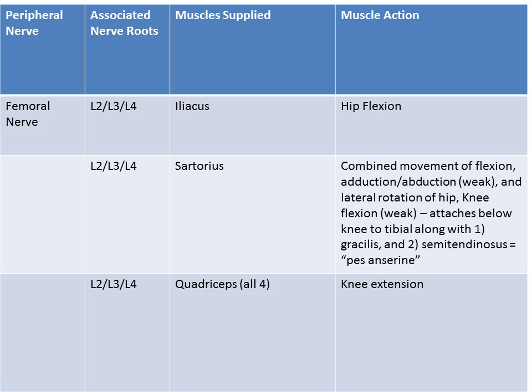The sartorius also is a weak knee flexor because it does cross down the knee and attach onto the pes anserine in combination with the gracilis and the semitendinosus muscles. So a couple of functions of the sartorius muscle, some of which are weak. It's a weak knee flexor and it's a weak hip abductor, but nonetheless does contribute to those motions.